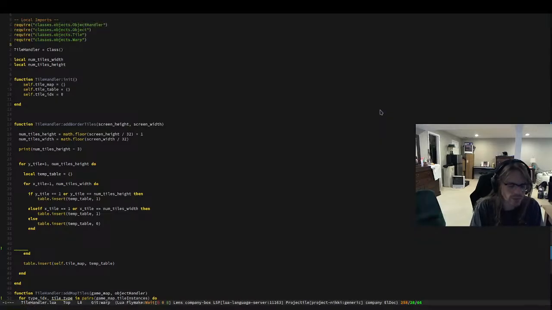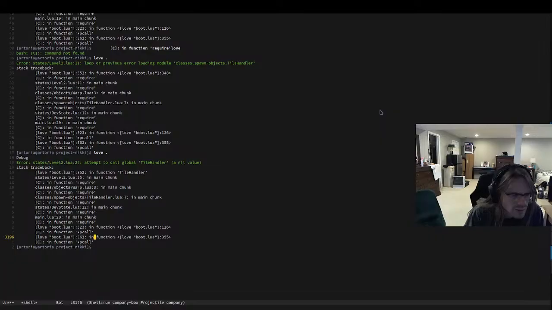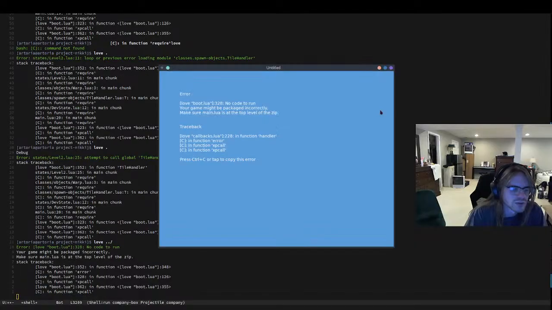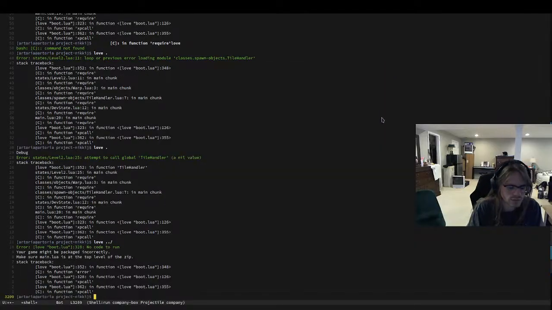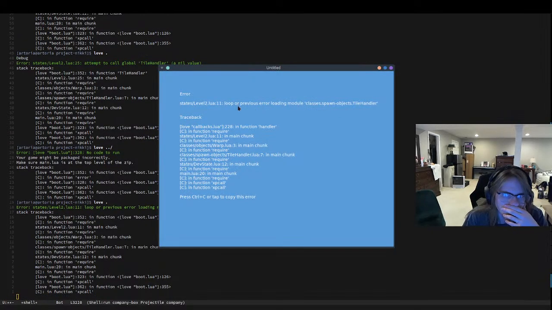But where though? In function require, in function require. Oh, oops. Yeah, I'm not quite getting this error. Loop or previous error loading module classes dot spawn objects dot tile handler.